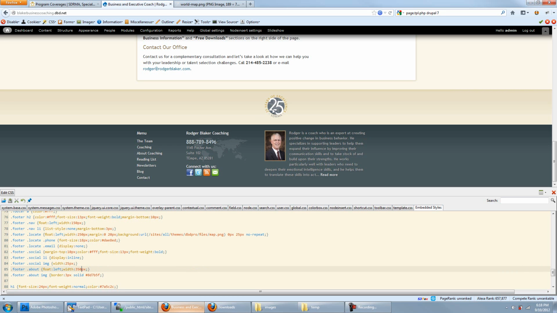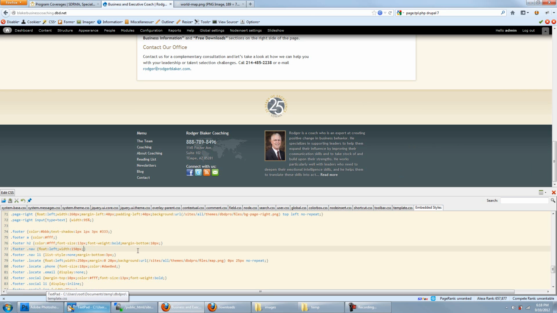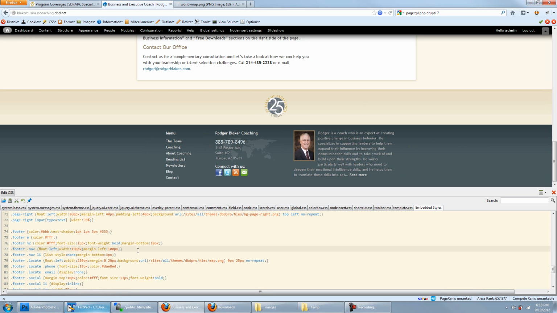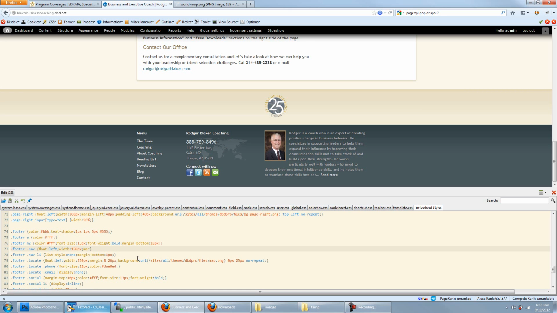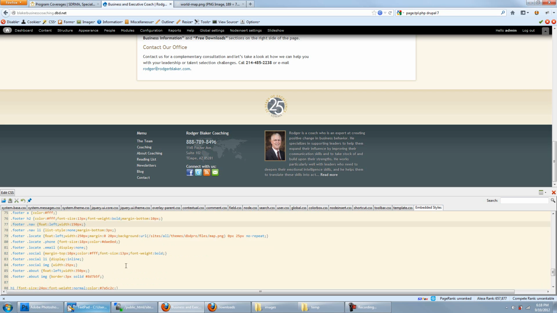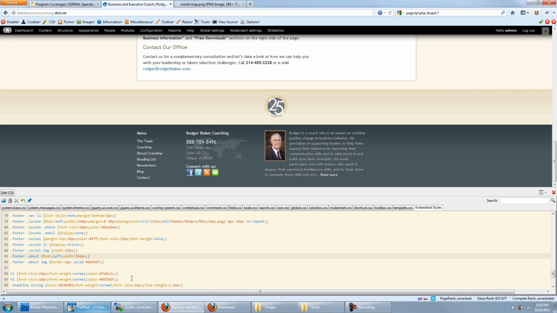But now I have this kind of empty space here, which I don't like. We could maybe bump everything into the center, but that probably wouldn't look good either. You know, for instance, if I were to go like a margin left, like 100 pixels or so. I mean, maybe, maybe not. I don't know. Still kind of undecided there, but we'll just do that, and we'll just increase this a little bit for now.